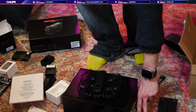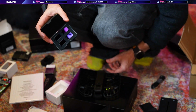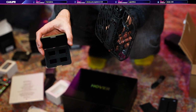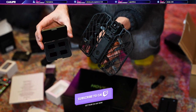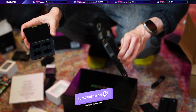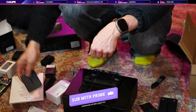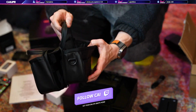Cool, very cute. And again, I'm not going to demo it now, but they slide on to the camera on the front, but I don't know how exactly yet, so I'm not going to try and do it because that would be absolute carnage. Right, I feel like that might be everything unboxed.